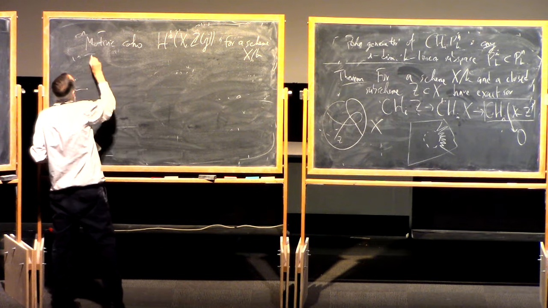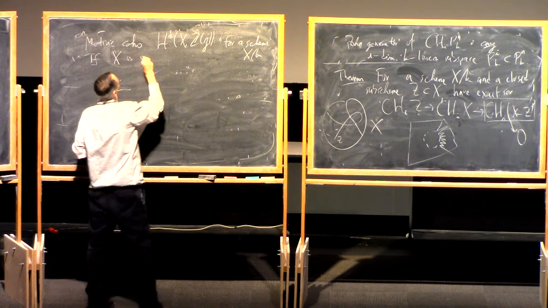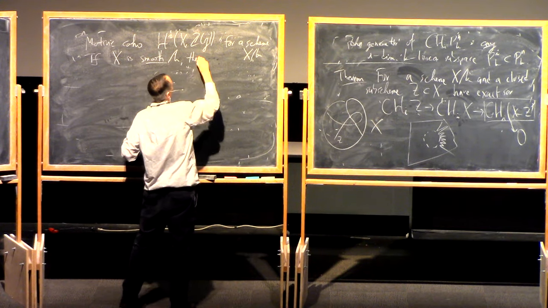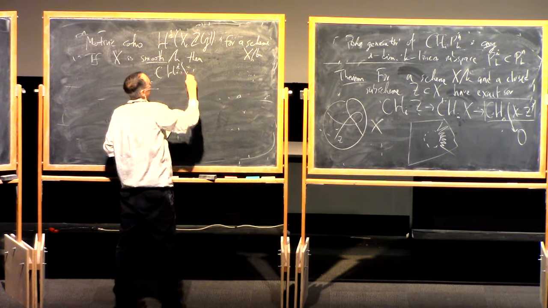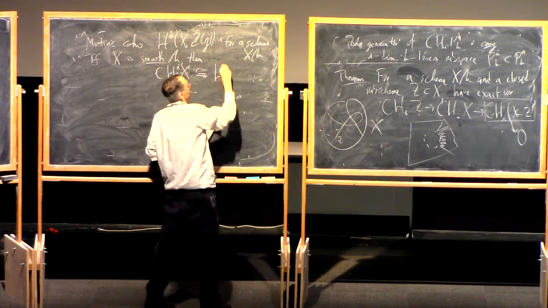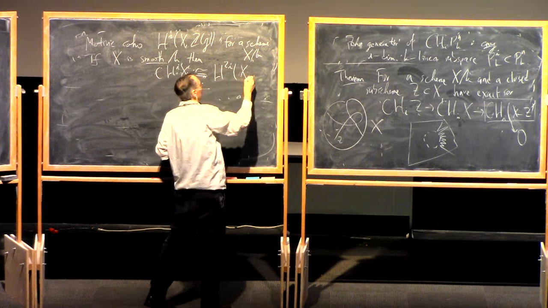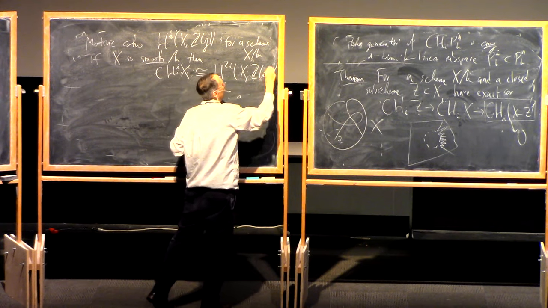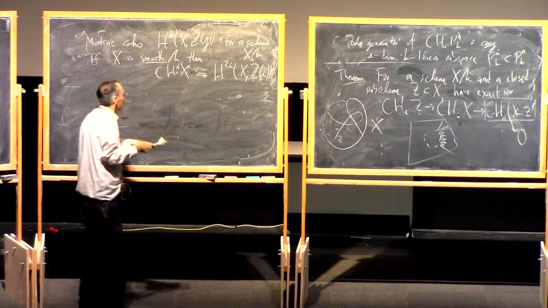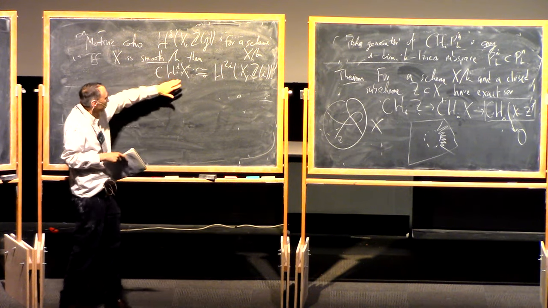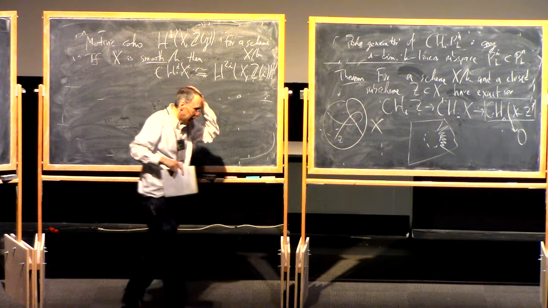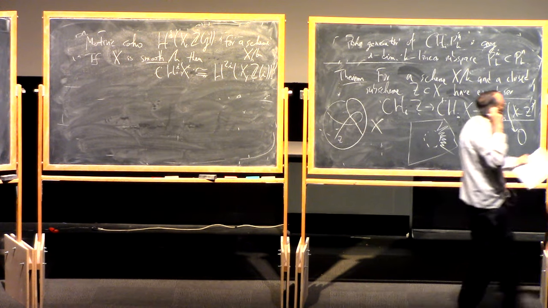And what happens is that if X is smooth over K, then Chow groups are just a special case of this motivic cohomology. So Chow upper i is the same thing as H upper 2i of X, motivic cohomology with coefficients in Z(i). Okay. If X is singular, then I should instead say that Chow groups numbered by dimension are the same thing as a certain Borel-Moore motivic homology, but I won't write that down.